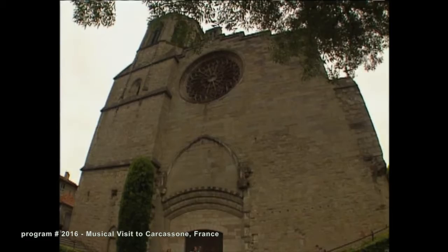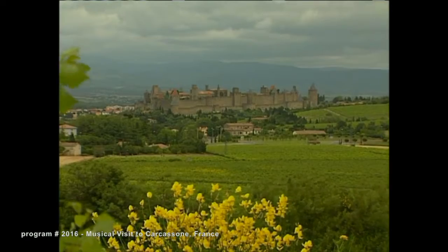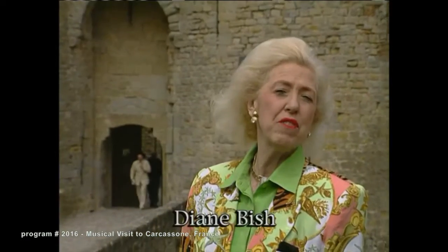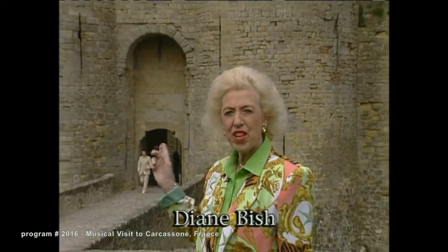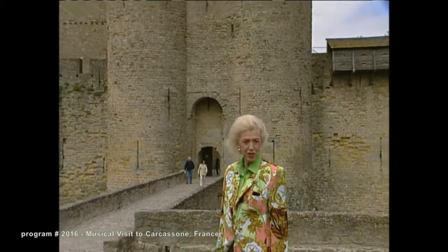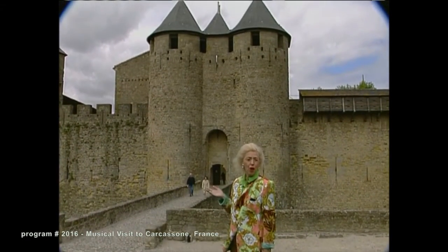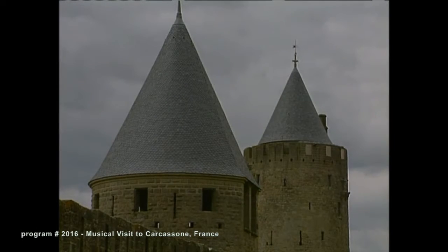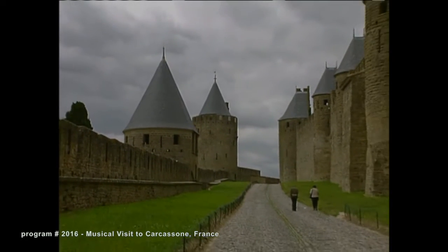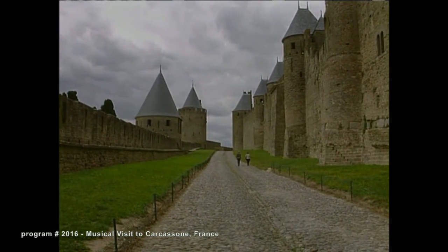With music from St. Michael's Cathedral, we travel across town to the section of Carcassonne named the Cité, the historic walled city. One would not want to visit Carcassonne without seeing the Count's Castle. This last inner bastion was built in the 12th century by the Viscounts of Carcassonne. The old walled city of Carcassonne also contains 52 towers, two concentric walls, and the Narbonne and Aude Gate. A walk through the narrow streets will give the visitor a sense of the amazing history of this medieval city.